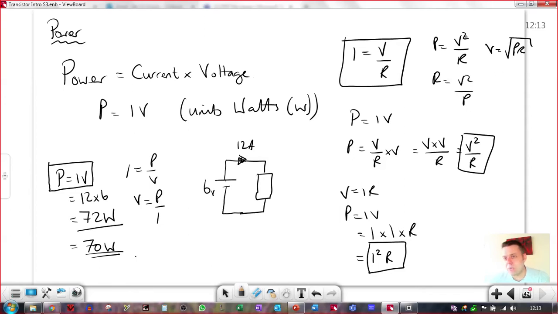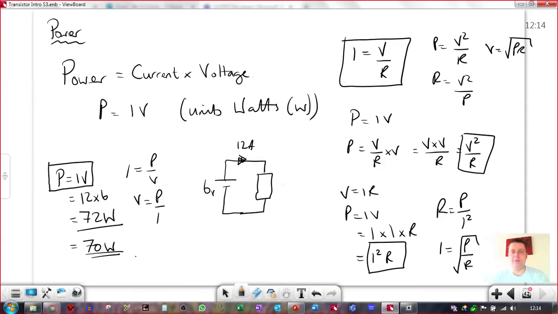The square root is what happens when you move the square over the other side of the equal sign. So the first step would be to put the R up, so V squared equals RP, and then move the square over, V equals the square root of RP, square root of PR in this case. And then the same down here, so we could work out what R equals, move the I squared over, it's multiplying on this side, so it will be dividing on the other side. P divided by I squared would give you R. Or we could work out the current. I equals the square root of P over R.